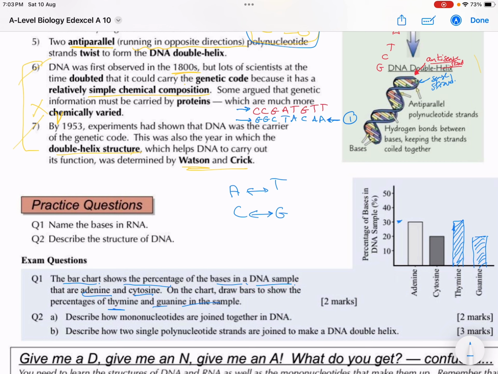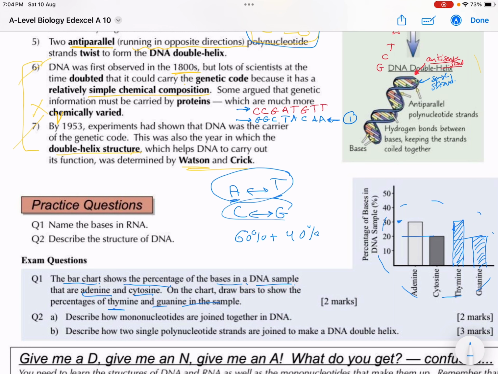And if you add up all of these percentages, it would make up 100, right? So that's 30% and 30%, so that's 60%, plus 20 and 20, so that's 40%. So it's making up to 100. I believe it's clear, guys, the connection, why adenine and thymine have the same percent: because they're complementary to one another. Whenever there's an adenine, there's a corresponding thymine connected through a hydrogen bond. Same thing for cytosine and guanine.